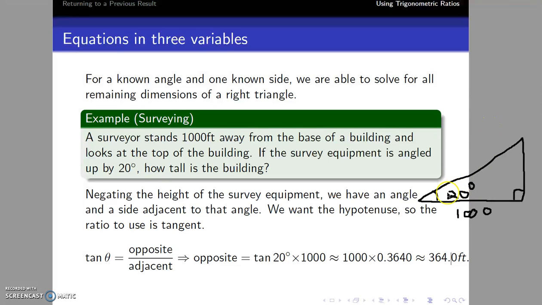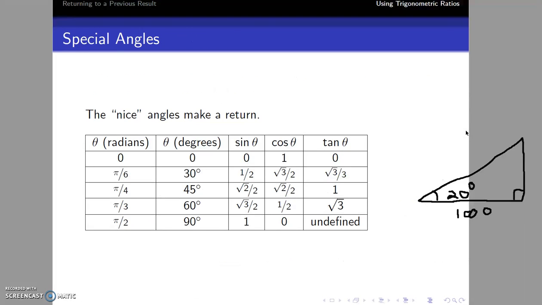Now, 20 degrees is not a nice angle. I'll concede that, right? This was something I had to use a calculator to determine. It was not 30 degrees or 60 degrees or 45 degrees and that sort of thing. But there are triangles having those special angles. So once again, the nice angles that we made such an effort to learn and understand and be able to quickly compute in the previous unit, we still need now. Whereas the focus of last unit was just you being able to compute them, going forward now, it's going to be understood that you can, and more than that, you can reliably and efficiently do it. So now we're going to do that.